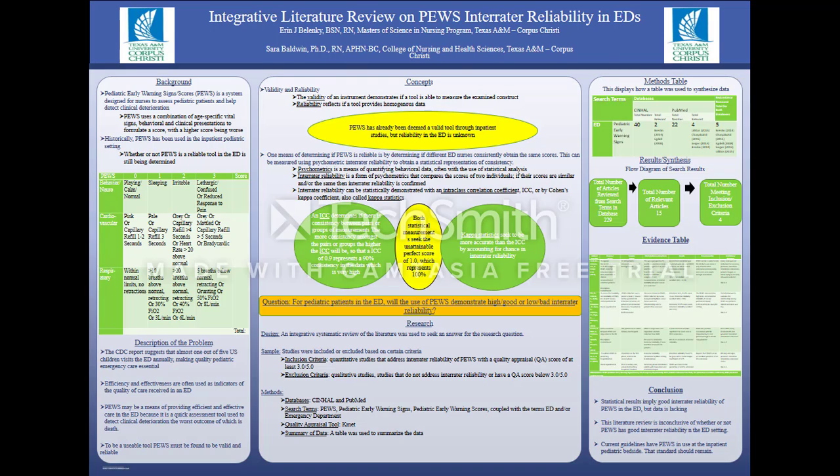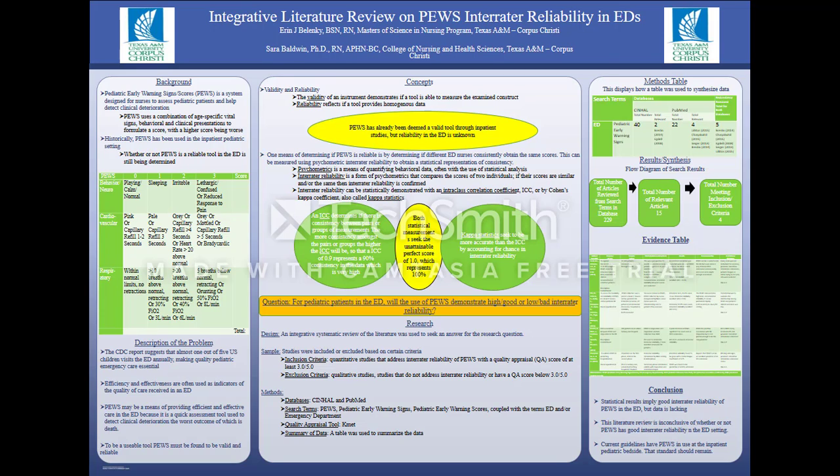But this is literally what I did, where I would search for two terms together like ED, and up here I have pediatric early warning signs, and you see the total number of studies or articles I got from the different databases, and then ones were removed that were not relevant, and then redundancies were removed. And doing this repeatedly through the different search term combinations in the different databases, I eventually obtained 229 articles, which is demonstrated beneath that in how I synthesized the data, in this flow chart.